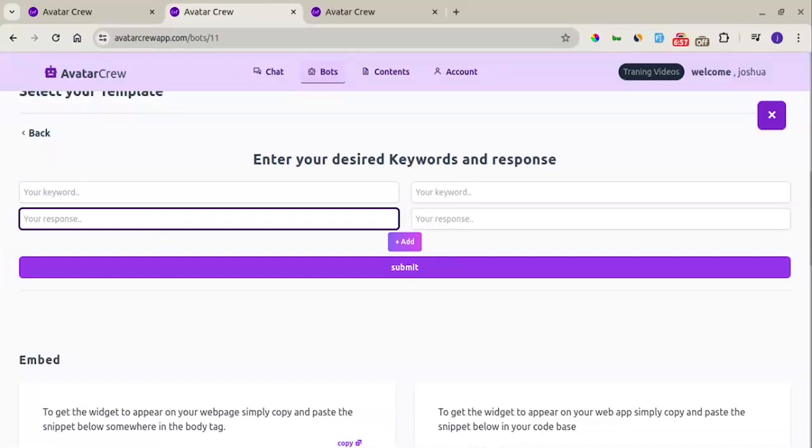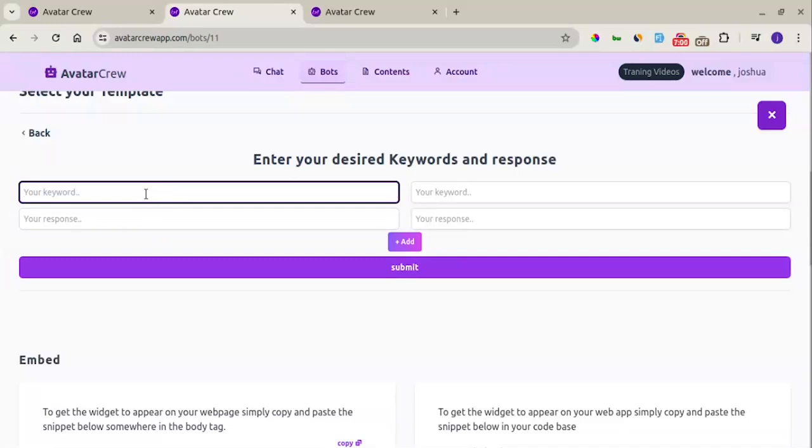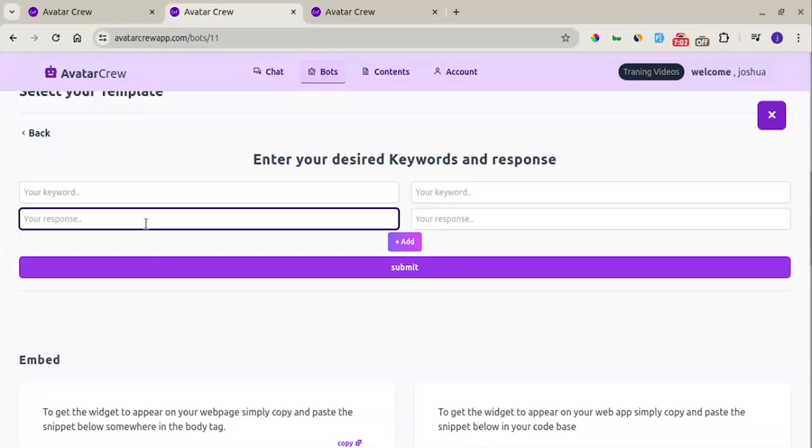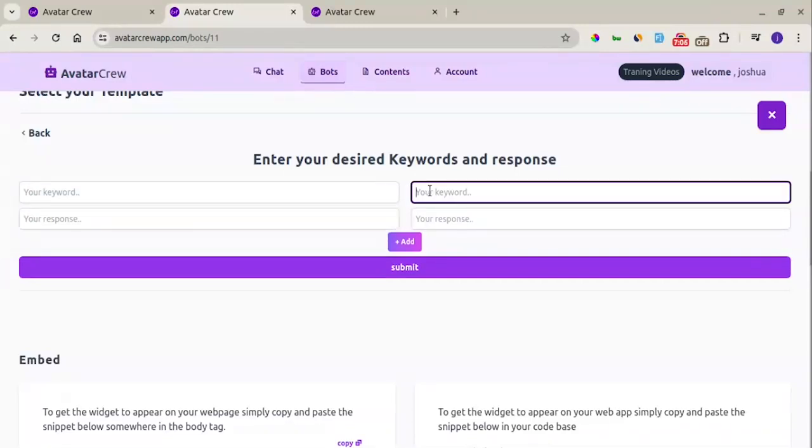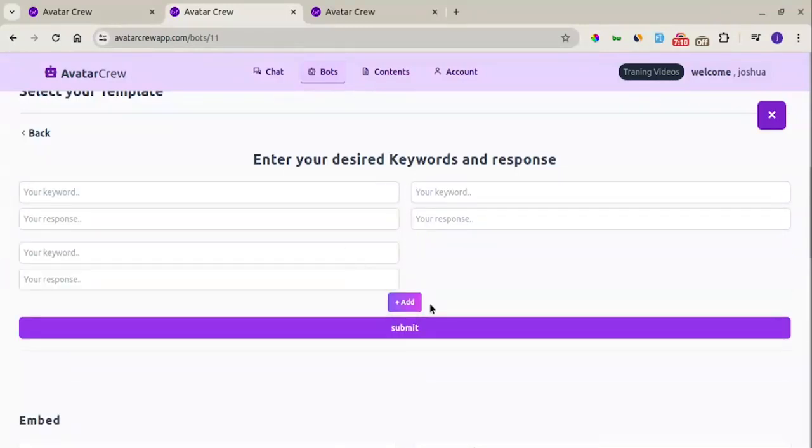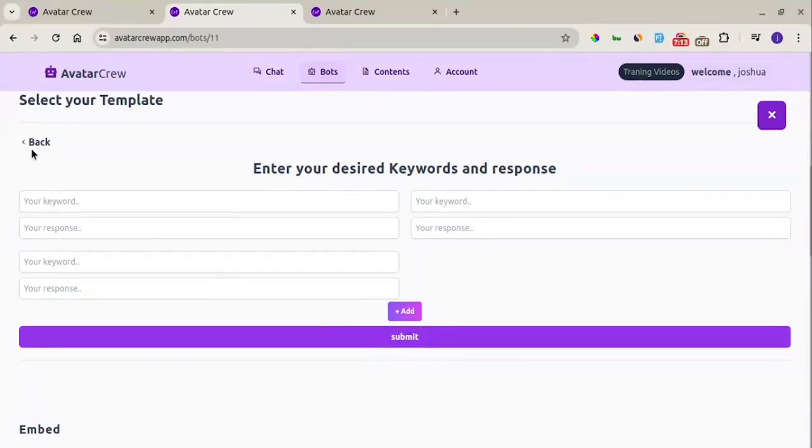To set this up, you define the keyword, say, pricing, and then craft a response such as, "Our pricing starts at $50 per month for the basic package and goes up to $200 per month for the premium plan." You can also add multiple keywords and corresponding responses, ensuring your bot is prepared to handle a wide range of queries. This template is especially effective for customer support scenarios, where quick and accurate responses are essential.